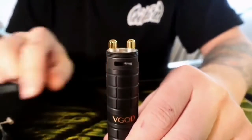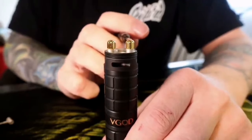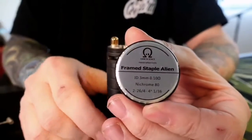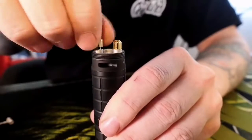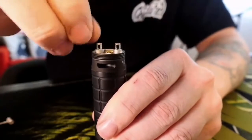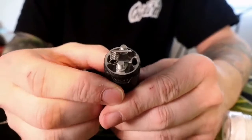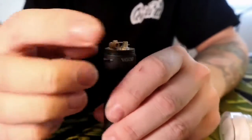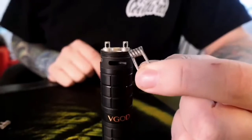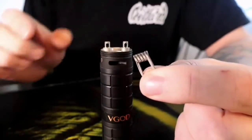All right, we're going to build this VGod Mech Pro 2 RDA. It's a two-post design and the first thing I noticed is that these posts are pretty far apart — we're going to need a really wide or spaced coil just to span the distance. I grabbed some Ohm Science coils to use. There are thumb screws like speaker wire capture things, but there are also Phillips head screws on top — you can take these off completely, just don't lose them. The coil is kind of compact and narrow enough to fit between the posts, but we need something to span from post to post.